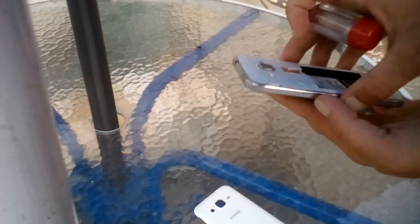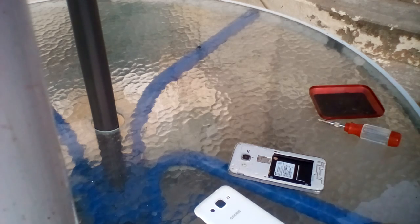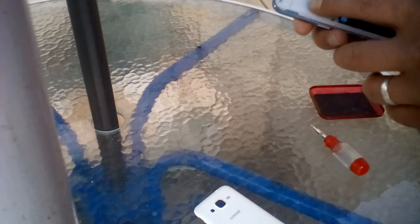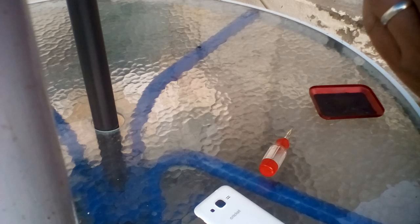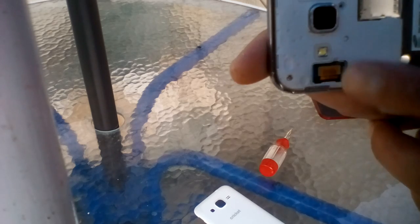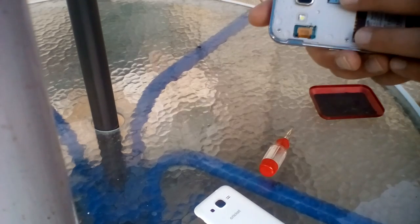I'm missing a couple of screws because I've already fixed my phone — I'm just showing you guys how I fixed it. Before you remove the screws, you'll see a small little cover right here. Pop that off — you might need a small screwdriver — and it will reveal a plug. Try pushing that in to see if that fixes your problem, because that is your touchscreen and display connector. If that doesn't work, continue with this video.